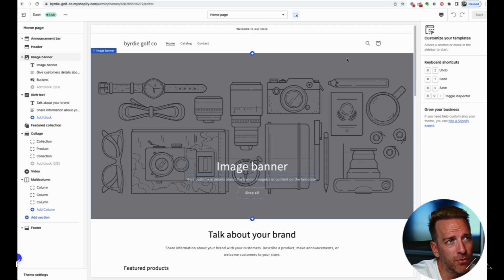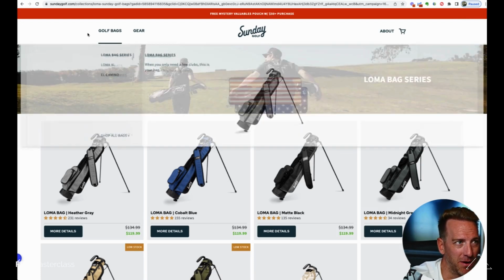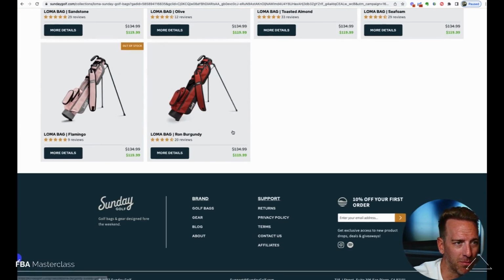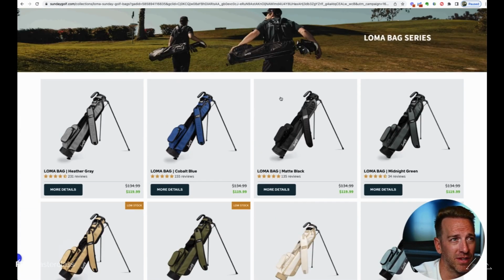What I like to do for inspiration here is to go to competitive brands I think are actually pretty legit. These are typically ones that are not on Amazon. So here's a couple just to draw inspiration from. Sunday makes a small golf bag. You can kind of get the vibe here, right? Clean white at the top, logo, very clean product pages, not a whole lot going on here, and then just some stuff at the bottom on the site links.